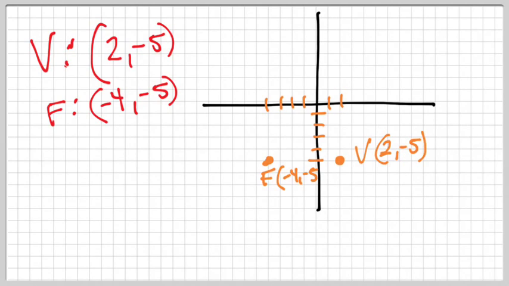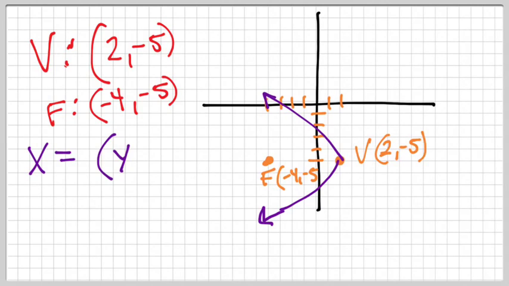Okay, and remember, the parabola will always open up towards the focus. So that means my parabola is going to be opening up this way. When I write the equation, normally it's y equals, but because it's on its side, it's actually going to be x equals, and then parentheses y, the vertex would do the opposite of -5, so it's plus 5 squared, and then we write plus 2, because we just do what x says this time.